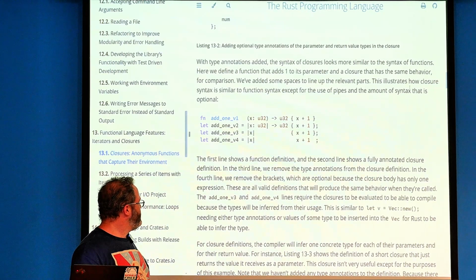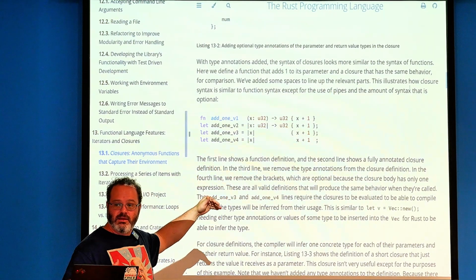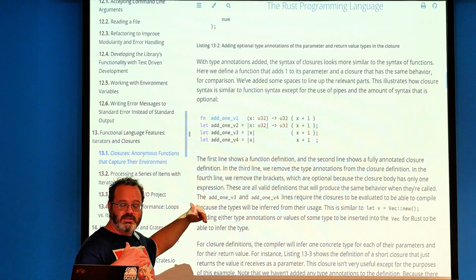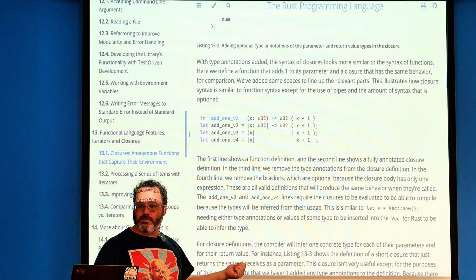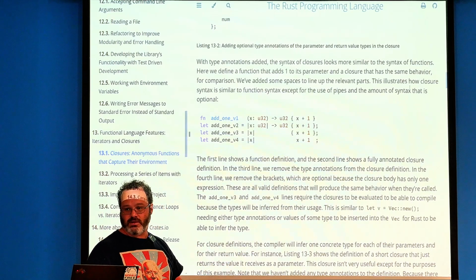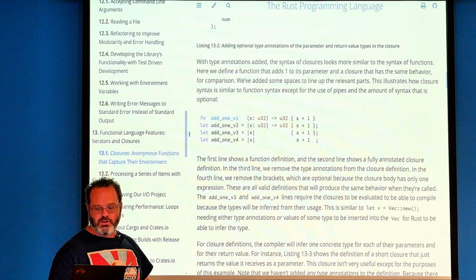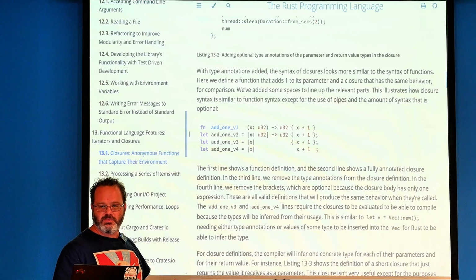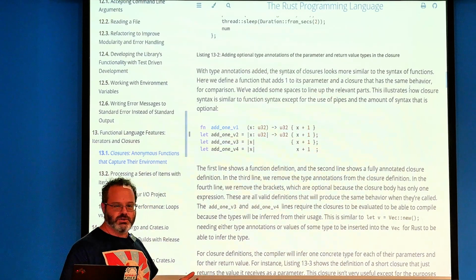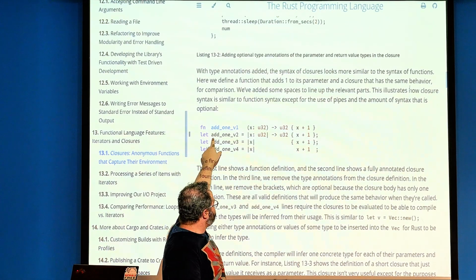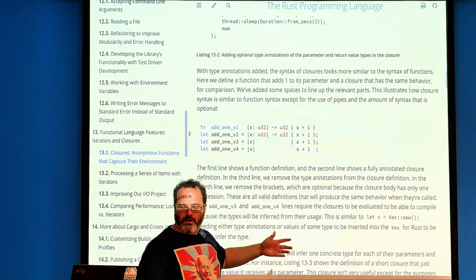Add1 version 2 is not a function in the sense that it's assigned to a variable. So add1 version 2 is a variable that stores the function. The function it stores is anonymous. It doesn't have a name. I'm giving you all these different words because I want you to see how we use them and think about them. The book doesn't use them all next to each other, but it helps if you hear them all next to each other. The one at the top is a function. The one at the bottom is a variable. Let thing is always just, you're declaring a variable.